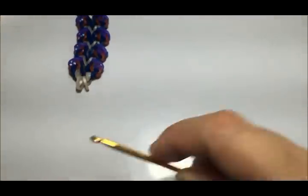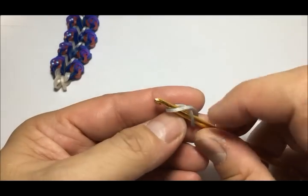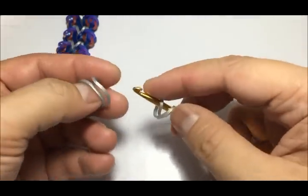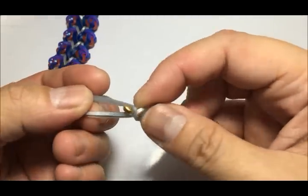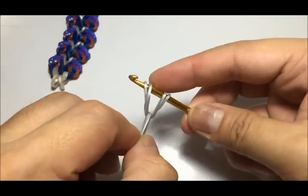The first thing that you need to do is to create a cap band. I just use one. For this one, I do need to make a very thick one because it's very light. So one, and then you will get two more right there. This is actually the beginning of your section. You get two, and then you place the cap band on it, and then you close it just like that.